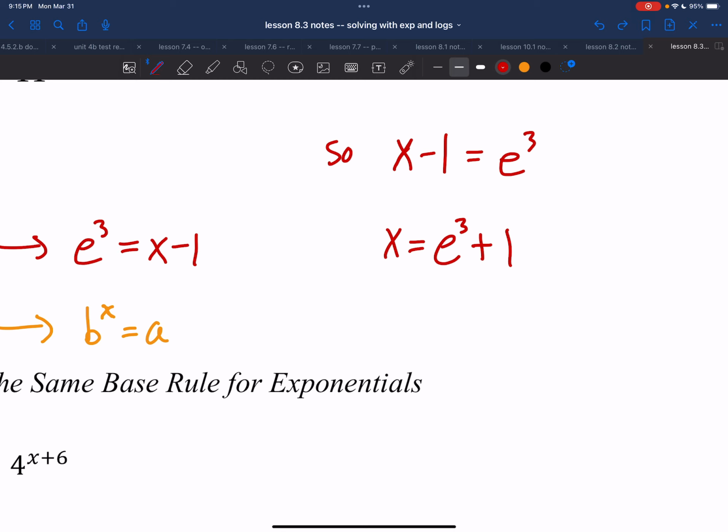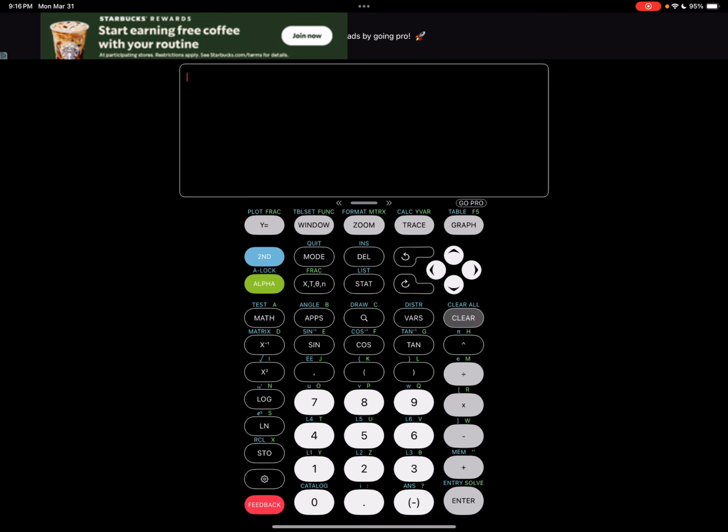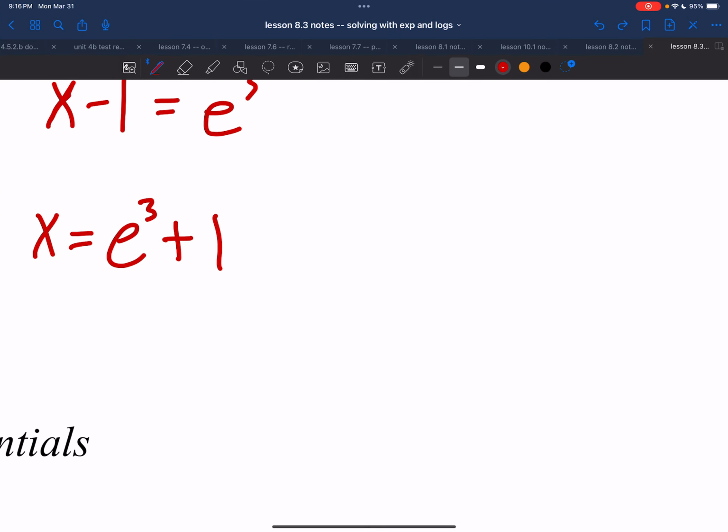Actually, I don't want to box that just yet. And you're done, really. But I have a few comments that I want to make. First of all, we can get a good decimal approximation by using a calculator, which we might do a little bit throughout the lesson. I'm going to do e cubed plus 1. Oh, that was plus 4, silly. Plus 1. There we go. 21.0855. So I'm going to say that this is approximately 21.08. I'm going to round that 5 to a 6.